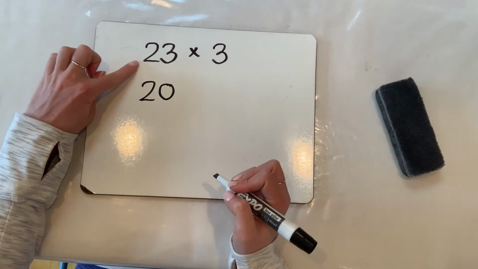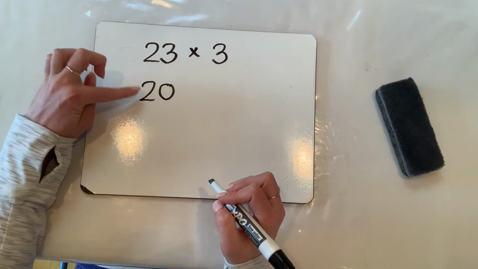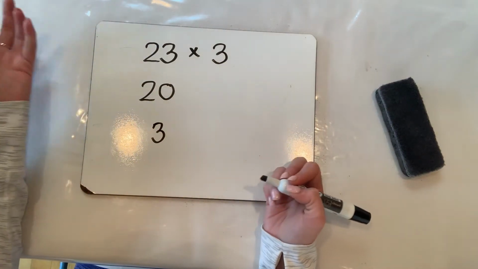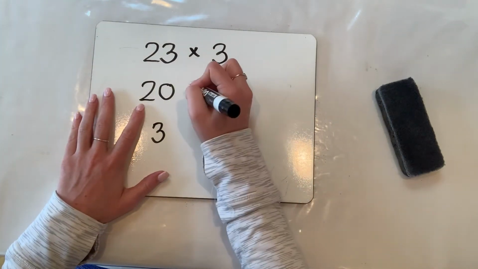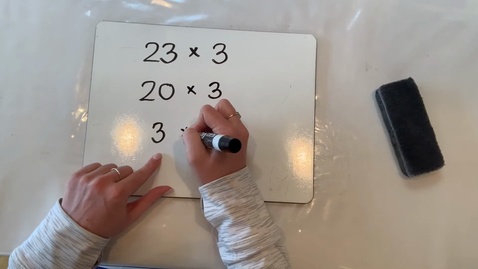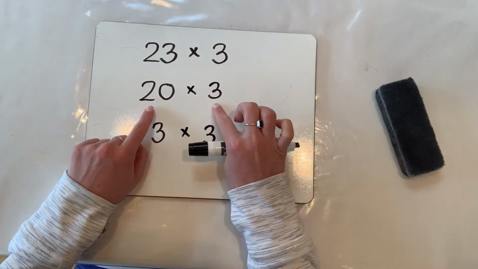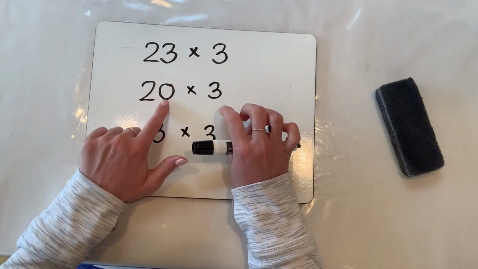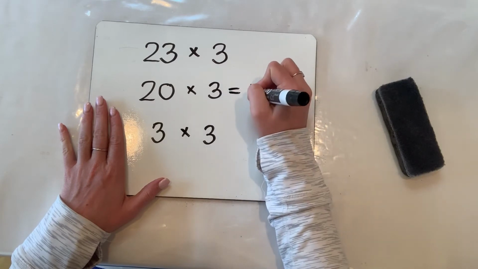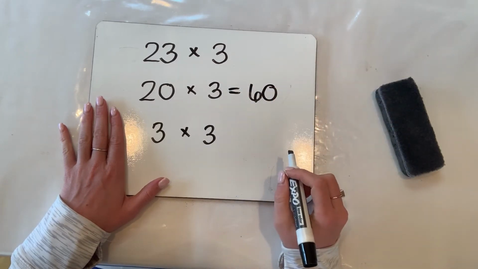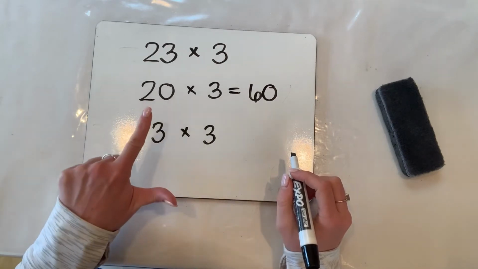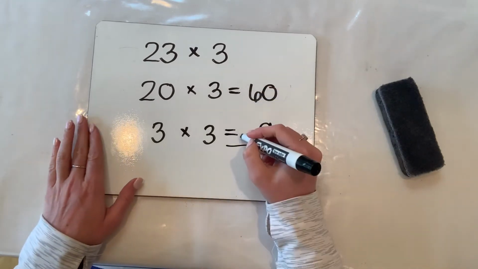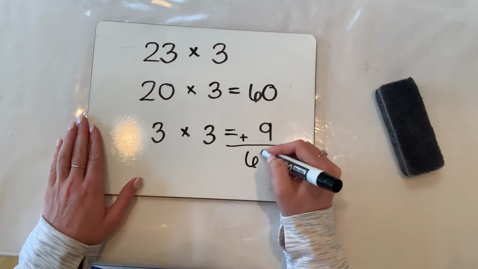So I am going to switch mine up. I'm going to say 20 and 3. Now, if you wanted to do 10, 10, and 3, that's fine too, okay? So 20 times 3 and 3 times 3. So I kind of look at this like 2 times 3 because that's a little number that I know, and that is 6. And then I just think with that 0, that will get me right to 60. I add the 0 on at the end. 3 times 3, 3, 6, 9. Then I add 60 plus 9, and I get 69.